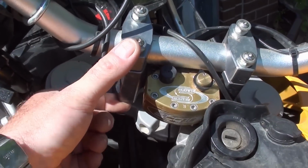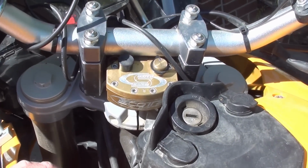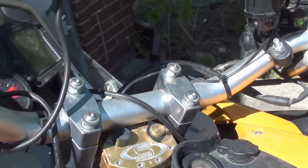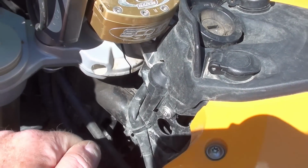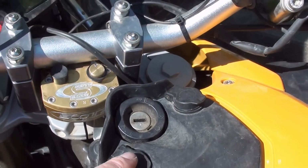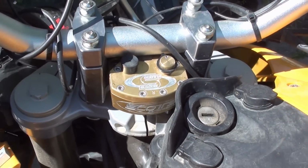This is part of the Scott system, these risers, and since I needed to raise the handlebars to make this bike fit me anyways, this turned out to be a really nice package. Installation, pretty easy. The only big deal is there's a little bit of plastic here you have to trim to get it to fit, and you need a special high security socket to remove the ignition, and when you buy the kit from Scott's, everything's supplied to get it done.